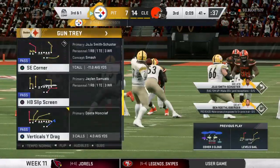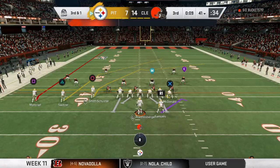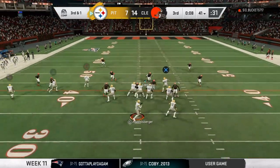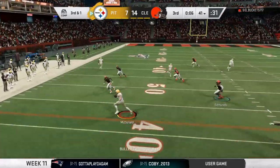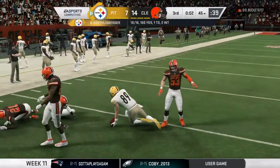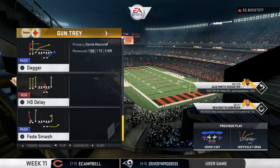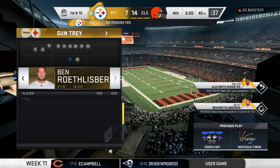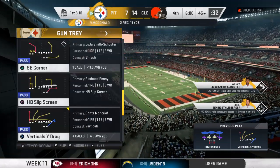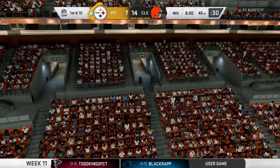A 2nd down pass play there, but it's incomplete. They tried to throw on 2nd down, unsuccessful. Now it's 3rd and 1. From the shotgun, it's Roethlisberger. And he finds McDonald. And he's got the first down as he's up to the 45-yard line. Just 4 yards on the pickup, but that's good enough to extend the drive. And we're back now here in Cleveland. It's the Steelers with the football, but trailing here as we get going in quarter number 4.